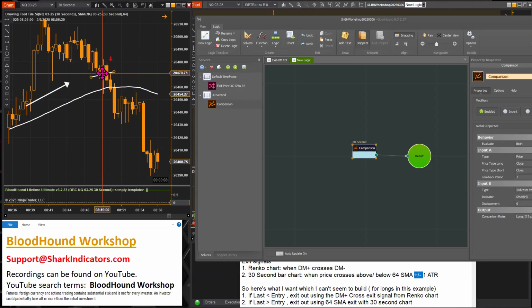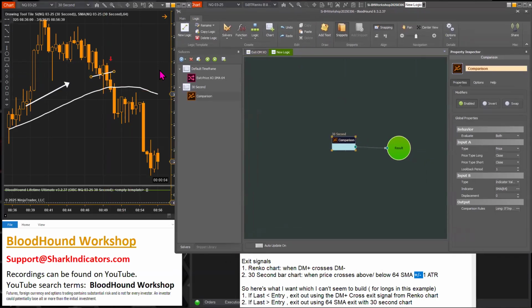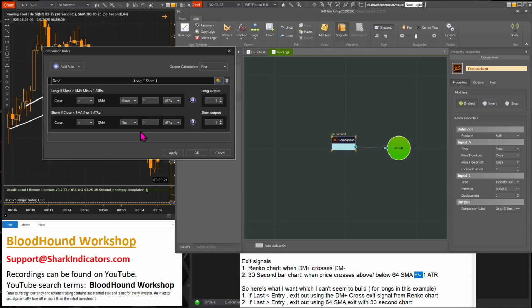So I'm just going to guess that we're adding an ATR to it when we're in a long trade. We're adding so that a short output gets generated sooner. So just double check there. And you might want the equals symbol as well. So there we go, we can include the equals.